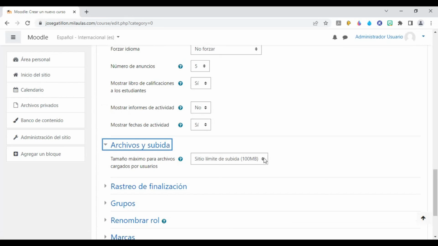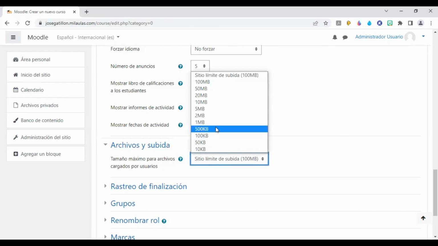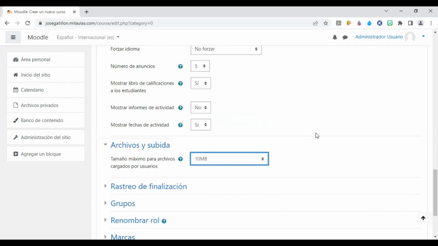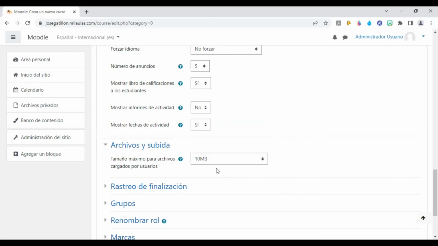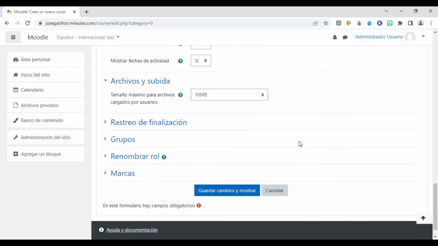Entonces, aquí está como 100 megas, es mucho para mi punto de vista, para que no se llene tan rápido. Pónganlo en 10 megas, que prácticamente es para que suban diapositivas o algún archivo en Word o algún archivo en PDF que no pasa de los 8 o 9 megas, ¿ya? Pues si le ponen en 100, ellos van a poder subir y se les va a llenar rápido. Pero aquí la capacidad, como no es de paga, es reducida, ¿no? Entonces, acuérdense que no es pagada, ¿no? De 10 megas, acuérdense, archivos y subidas, 10 megas.